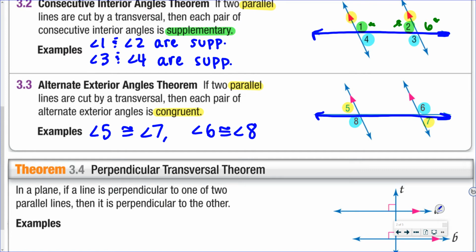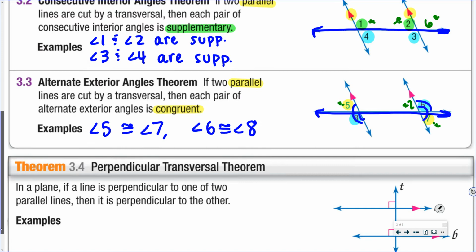If you don't have highlighters, you can just do these markings. Congruent, congruent, congruent, congruent. Okay, really quick, here's why. Angle 5, we know it's congruent to this angle. I'm going to call it 2. Corresponding. 2 and 7 are congruent. Why? Vertical. So if this one's congruent to this one, and this one's congruent to this one, transitive property, those would also be congruent.